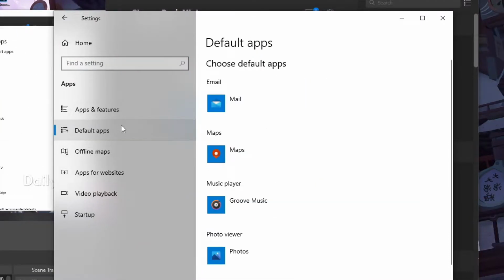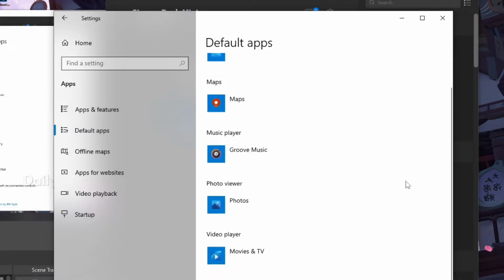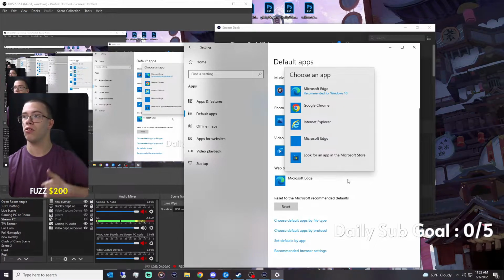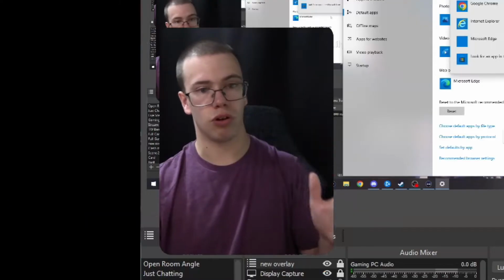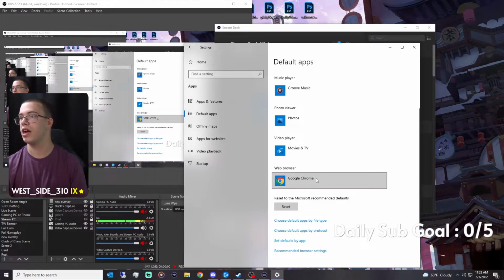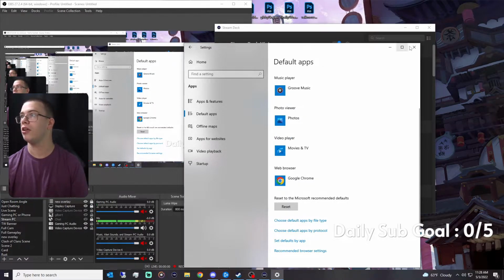This is where you're gonna locate most apps' defaults manually. And of course in here you'll find Microsoft Edge. Now what you wanna do is just click on that. If you have Google Chrome installed, you just want to click on that, and of course switch it to that, and everything goes accordingly, and you should be all set to go.